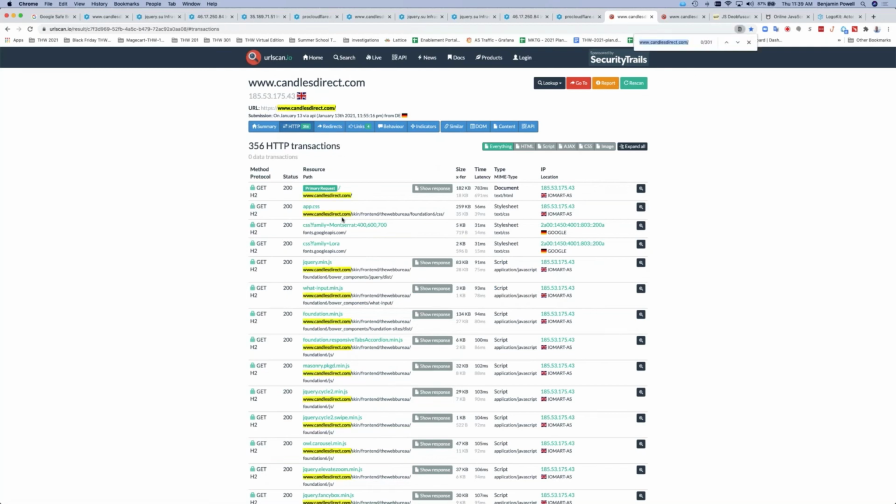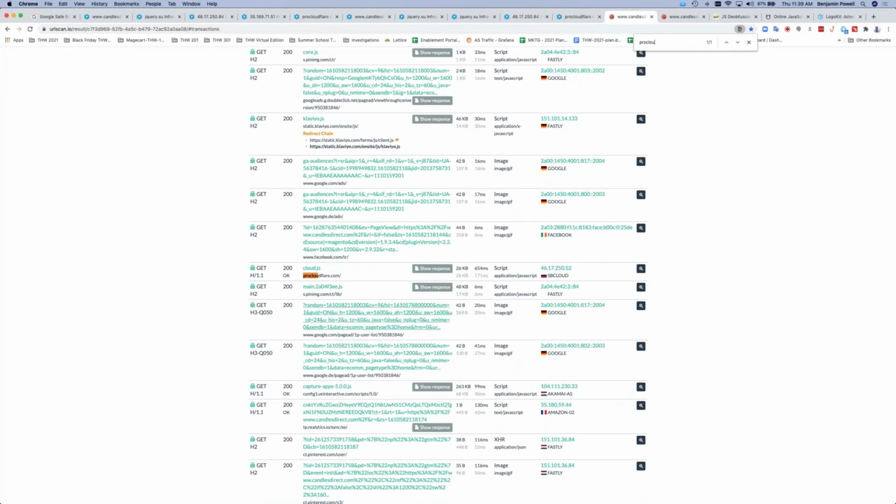And I'm going to search for Pro Cloudflare, okay? As soon as I start typing for that, when I do my Command F to filter the results on the screen, I see a response. When I click on it, this is the actual script. Remember Adam and Jordan talking about the obfuscation? So I don't know what this means. I have no idea. I don't know if it's good or bad. So now I need to take this information and put it someplace to decode what was there.